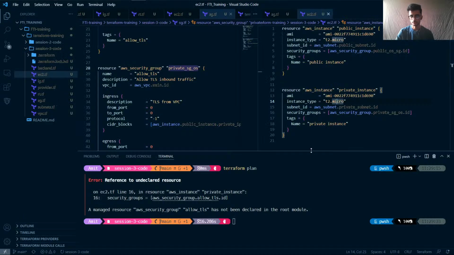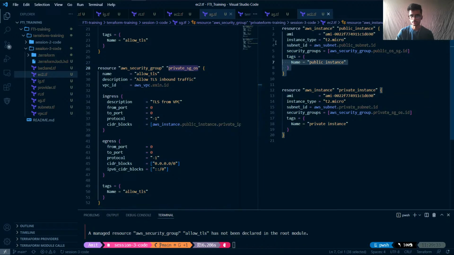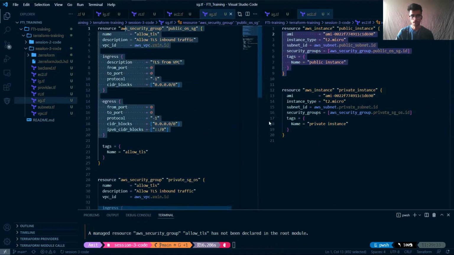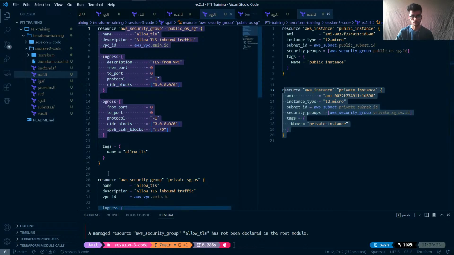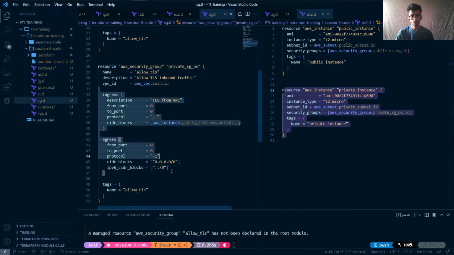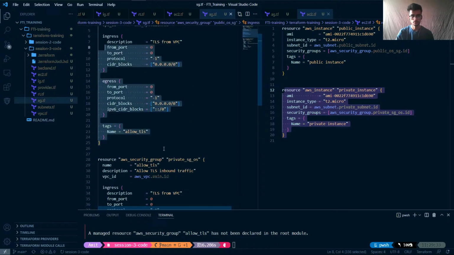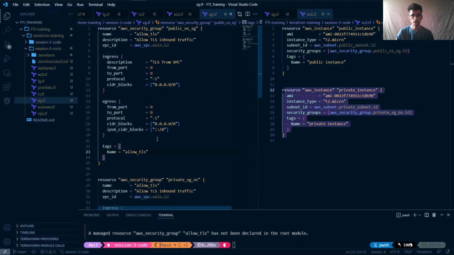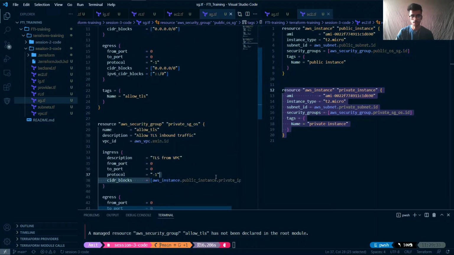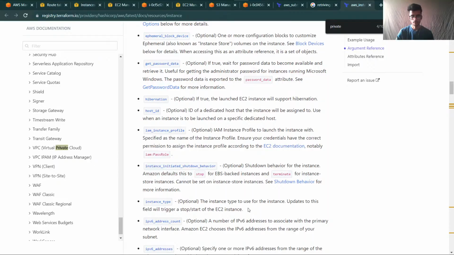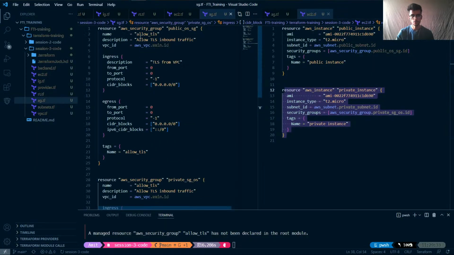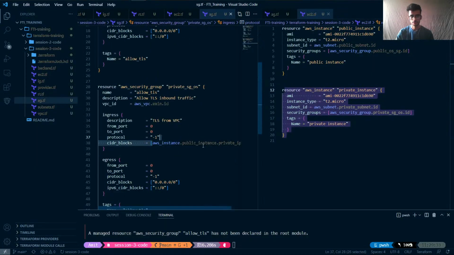So understand it first. What I wanted to tell you is that this instance will have this security group, and this security group will be this security group, this is the private one, right? So this security group will be accessed via this one. Or you can mention the name as well, but here we can mention the private IP, that's fine. You can mention the security group name as well here, but we are trying to enter the IP only.